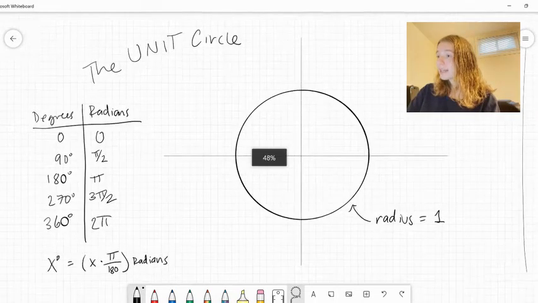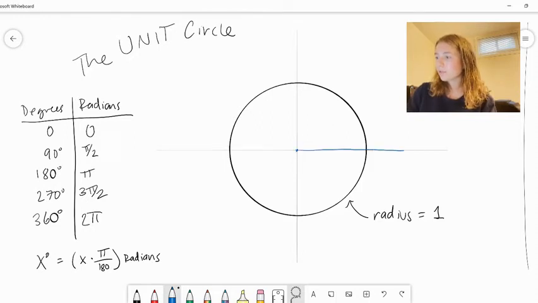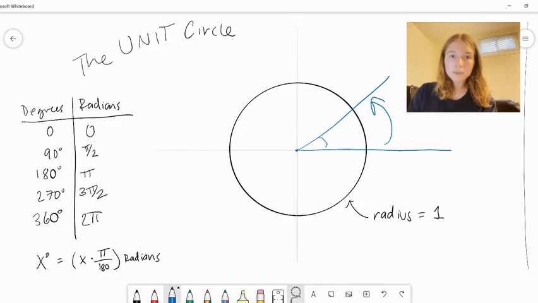Now, we're going to take the axes of this circle and label them with the radians we just talked about. And we're going to be thinking of this a little bit differently than we would normally think about the axes of our graph. We're going to be thinking of it as the angles out starting from this line and moving forward. So this line here is some angle. That's how we're going to be labeling our axes.